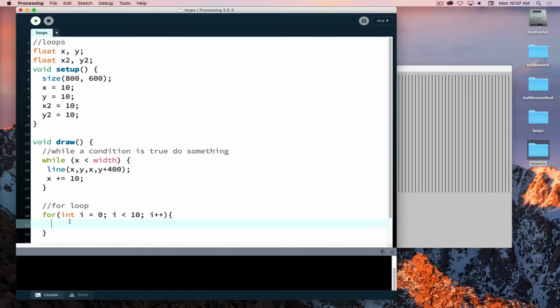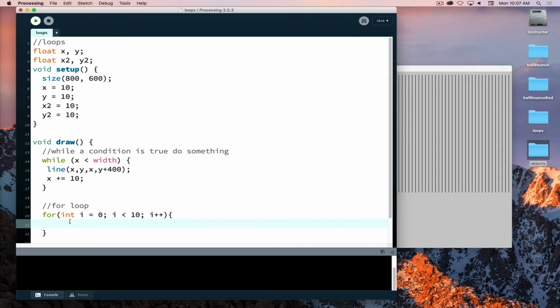I tend to be in the for loop category for the kinds of things that I code. The for loop usually works better for me, so I like using that. But most of the time, you can use them interchangeably. You just have to figure out how to write it to work correctly.